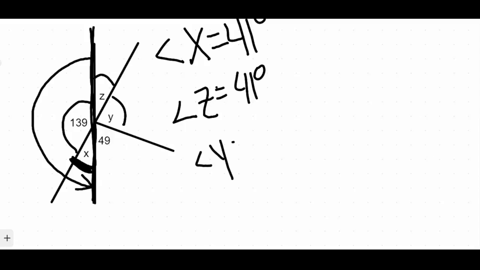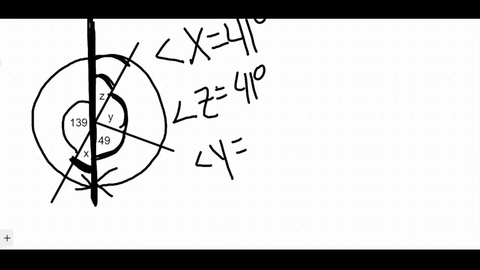So now we need to focus on finding angle Y. What I'm going to do to find angle Y is use this straight line that's right there up and down. Now I'm going to use the opposite side of it, the same concept of a straight angle totaling 180 degrees, but now I'm looking at the right side. If I'm looking at the right side, that means angle Z plus angle Y plus that 49 have to equal 180 degrees. So I have three separate angles here inside this straight angle, and all three of these have to add up to 180 degrees.